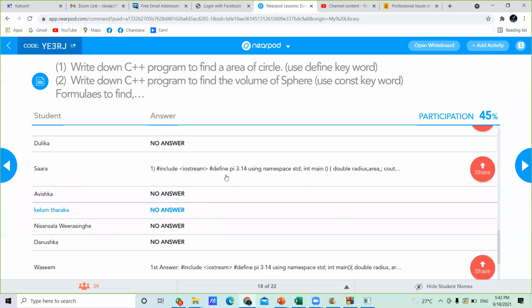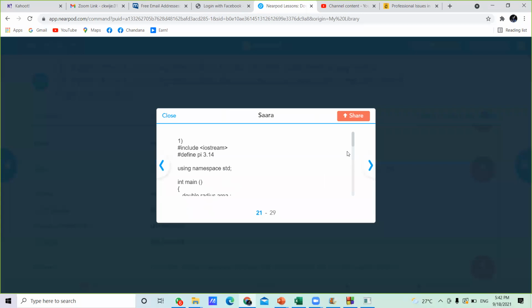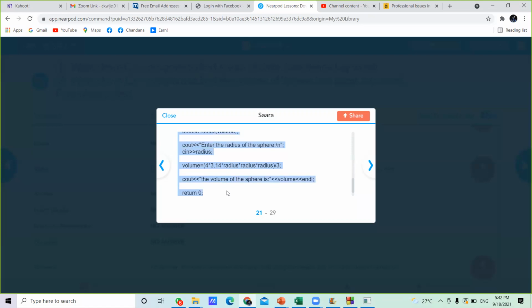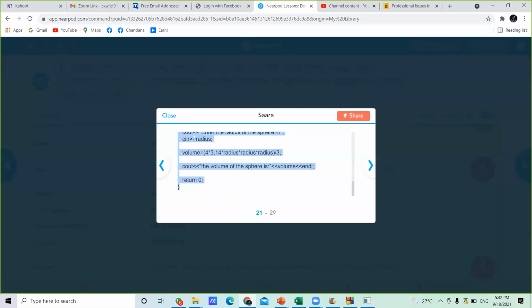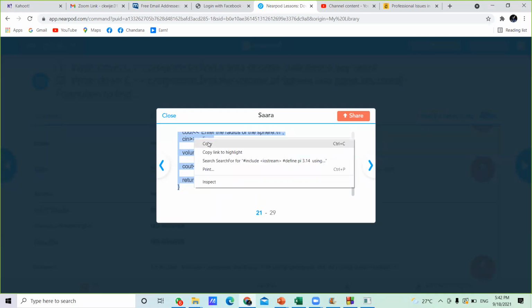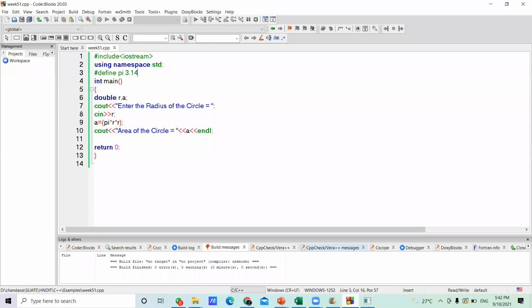Who has completed the second one? Right, here one student, Sarah, has sent the second one. I am asking to use what? The const keyword. Sarah, can you hear me? Yes, sir.